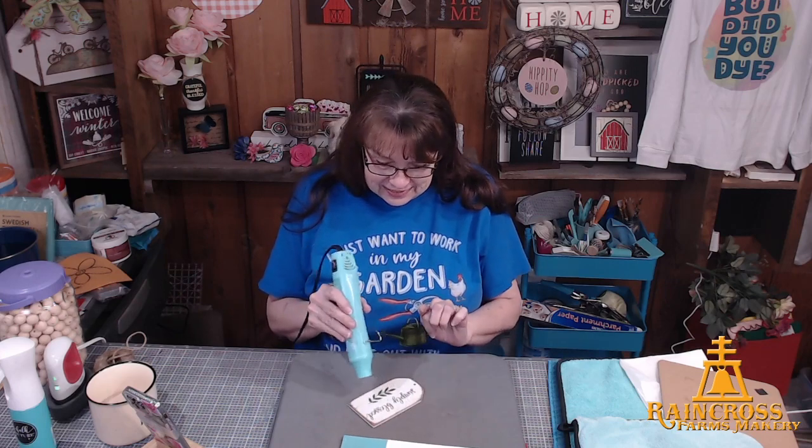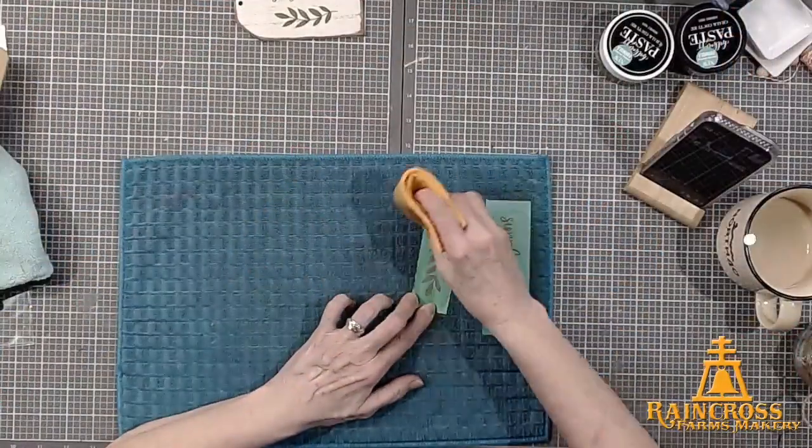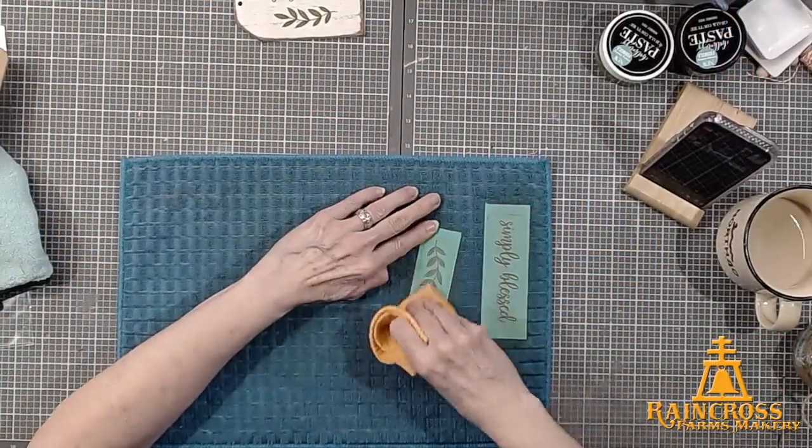I really like how rustic it is — that's from the sanding and the dark wax. I'm setting things aside and turning off my iron. I'm quickly cleaning my transfers — always a good habit to clean them up quickly. They're reusable; the company guarantees 10 to 12 uses, but if you take really good care of them you get more than that. I spray them with water and start with a paper towel or Swedish dishcloth, which is like a reusable paper towel.